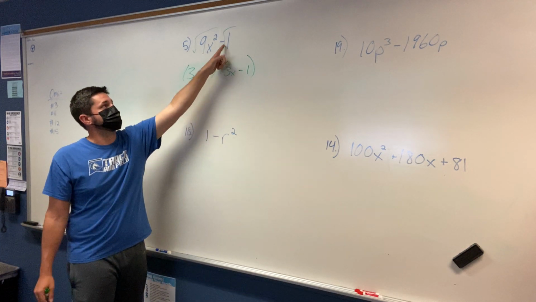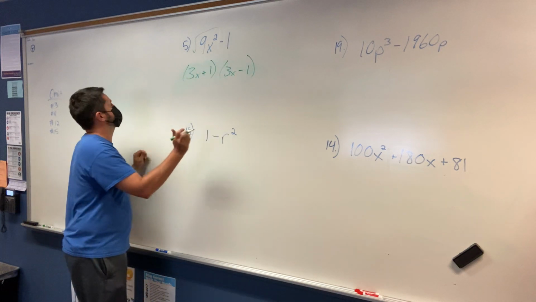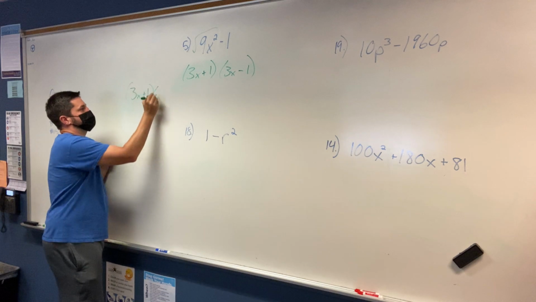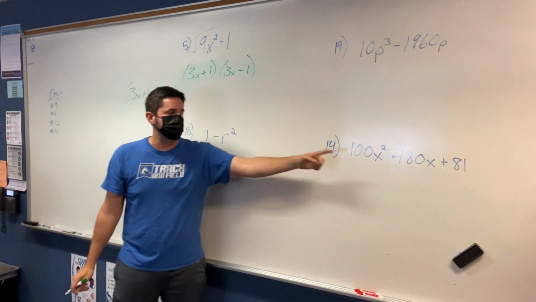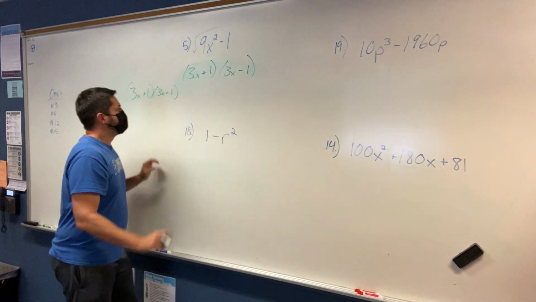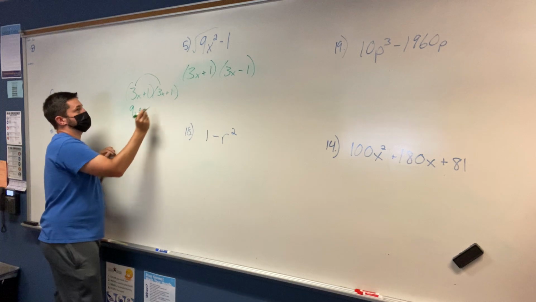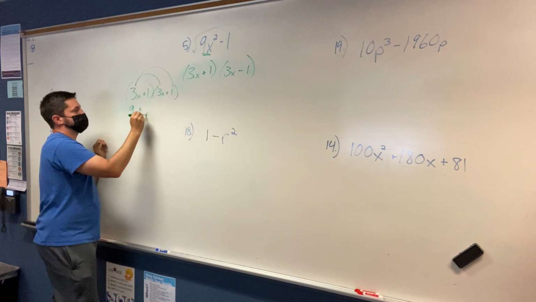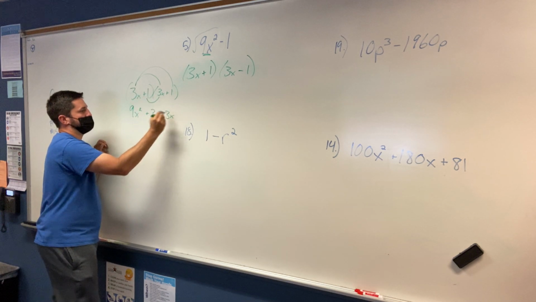This would be positive. This would be positive. We talked about that before. The end situation would be positive. So let's just do it right here and see what happens. 3x plus 1 and another 3x plus 1. Okay, this is important because if you understand this, this becomes far easier. So 3x times 3x is 9x squared. Does that look familiar? And then I do 3x times 1 to get 3x, and another 1 times 3x to get another 3x.